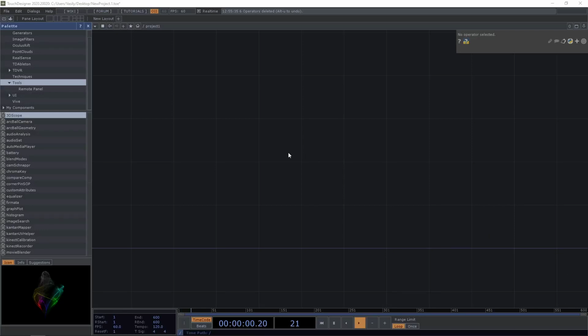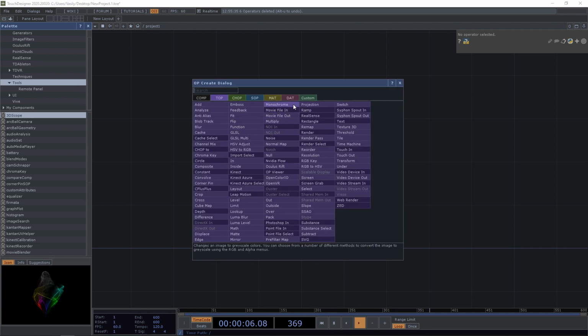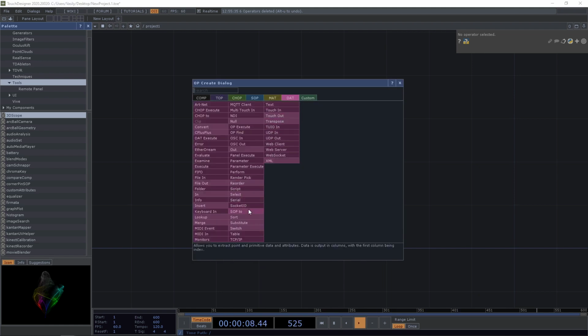Hello back, and last and very quick part for this class. I'm not gonna go very deep in it because, to be honest, you won't often use it, I think, as long as you do not work with really big data from tables from some online sources. And as always, you already know how to work with CHOPs and TOPs. So we can do pretty much the same with DATs.